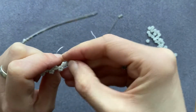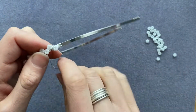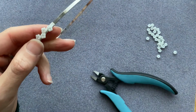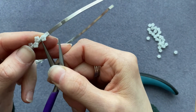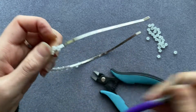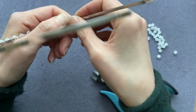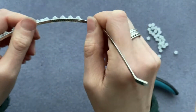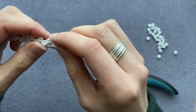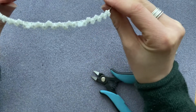You might just have to push that down and out of the way, and then come back round to the front, and then I'm aiming to cut off the wire close to the edge of the band, so I can then just tuck that little bit of end of the wire down on the front so that it's not going to get caught when you're pushing it into your hair. Then on the back I'm just going to push that bit of wire against the band. For added security, you could always add a little dab of glue on there that's not going to be visible anyway, but that is nice and secure and tucked away.